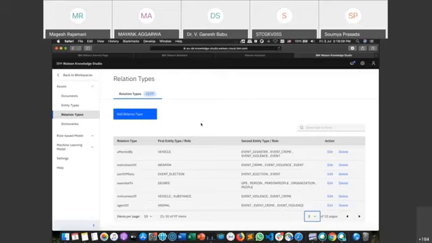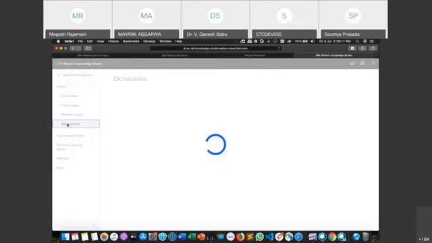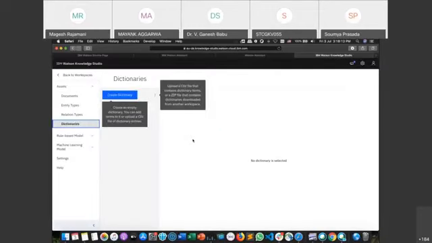Then what we have is dictionaries. Dictionaries are existing knowledge that you can bring into the building of the model. Let's say you are building a model on various algorithms. You already have a list of algorithms that you know of. So instead of having a human actually annotate them, you can bring this information in as a dictionary, and that will help create the model much faster. That is where dictionaries are very useful.